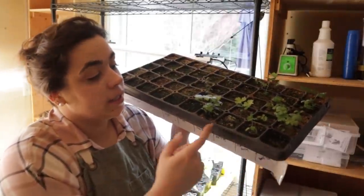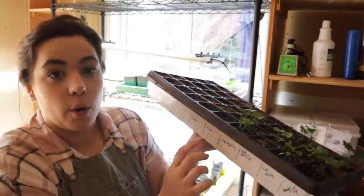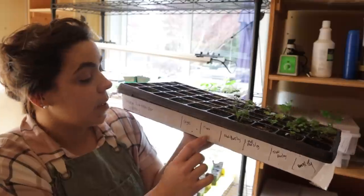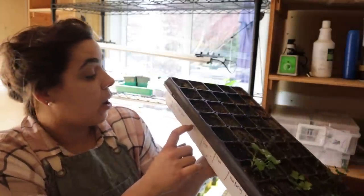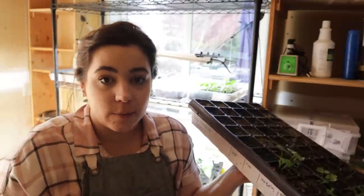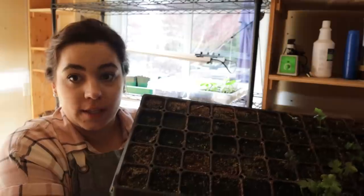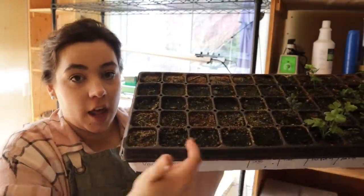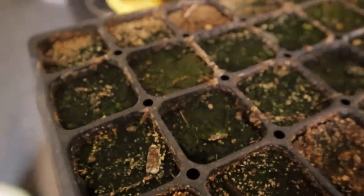All of these seedlings here are parsley, and they are doing okay. We've got some growth on our thyme. But our sage and our lavender that we started back on February 23rd, and today's March 3rd, so it's almost been a month, nothing has germinated with the sage, and nothing has germinated with this, what is this called? Lavender.